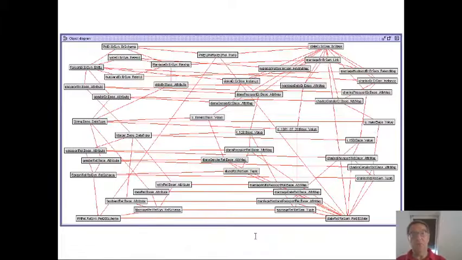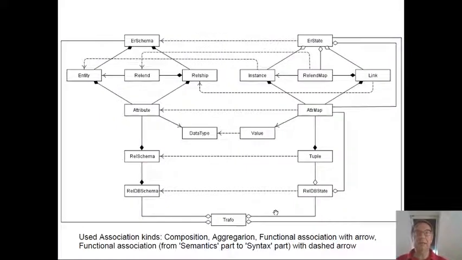And for this object diagram, the corresponding class diagram looks like this. And in a quite intuitive way, I have used here part-whole relationships, compositions, or aggregations over there. So, for example, you nicely express here an ER schema consists of entities.